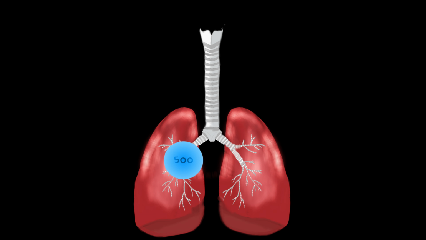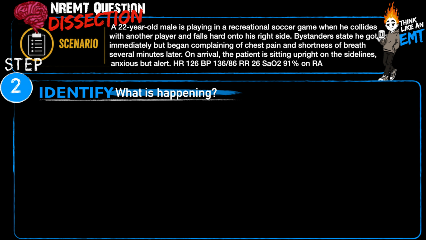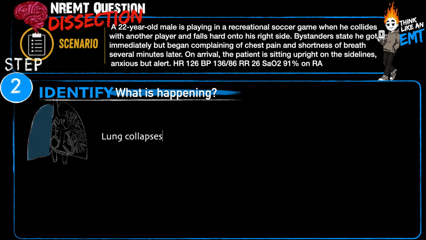Now, there's two types of pneumothorax. There's a simple pneumothorax and a tension pneumothorax. And this is a simple pneumothorax. Let's break down what's going on. In normal breathing, we use negative pressure to draw in air, but when we have a collapsed lung, you can't generate that negative pressure, so no air is going into the lung. Now, believe it or not, simple pneumothoraxes aren't an immediate life threat. Yes, they need to be addressed, but those patients aren't typically your critical patients, unless we make them one.